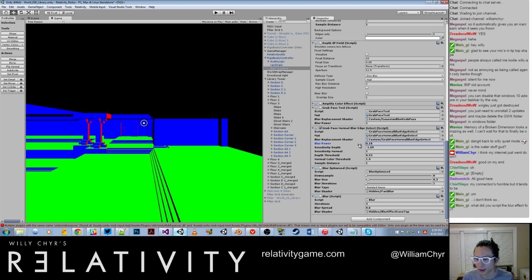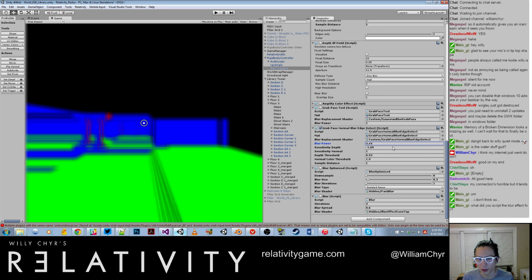And we were doing, where is our edge detection?